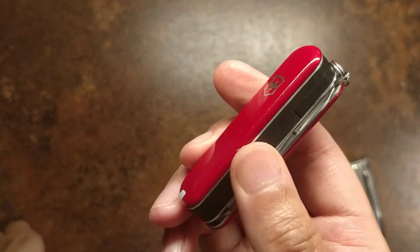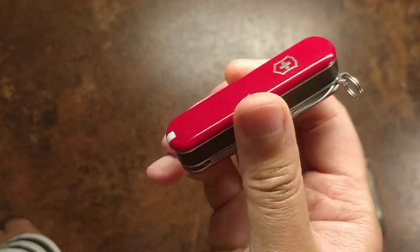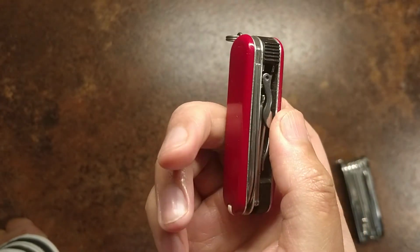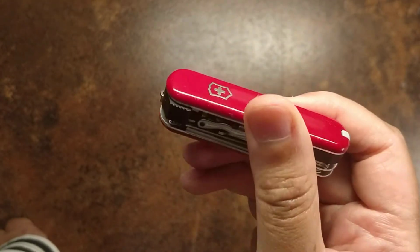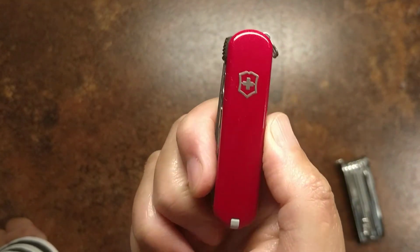But this is great for people who are very into their grooming, and for travellers as well. It's quite compact and small, good to carry, and it looks great. And it's a great gift as well. I actually bought this as a gift.